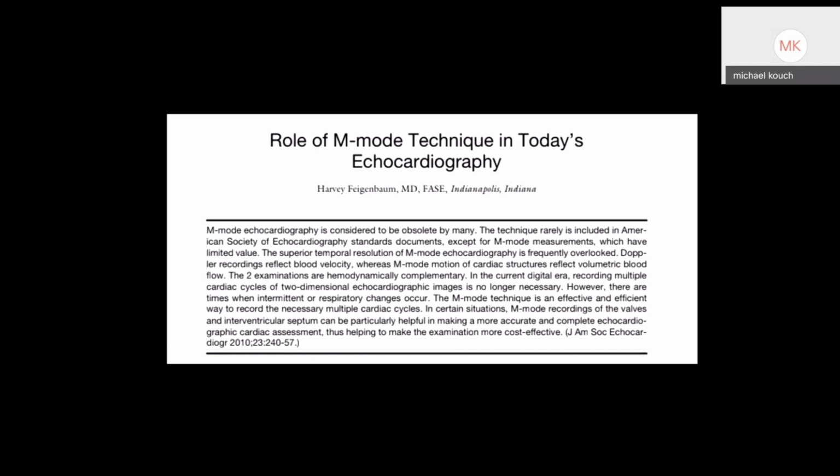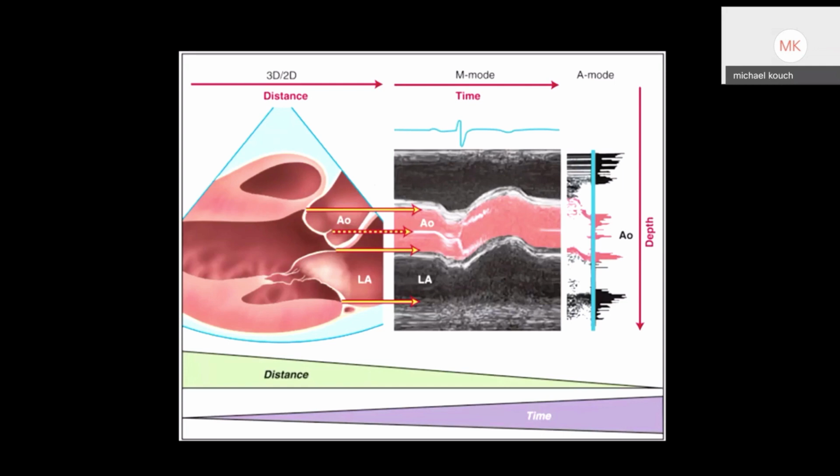We're going to do a quick 20 minutes on M mode. I'm going to give you a lot of high yield images that I'll send out to you guys, and you can have them if you want to review them more slowly. And then we're going to go through some questions that again are all high yield, some stuff that you'll see on the boards. So what is M mode?